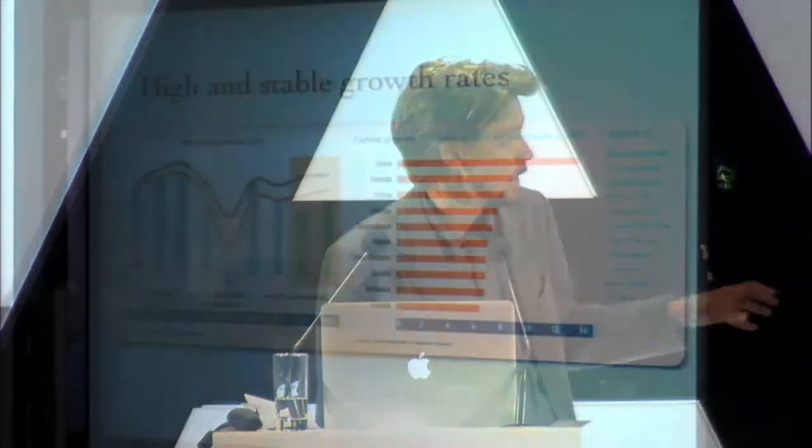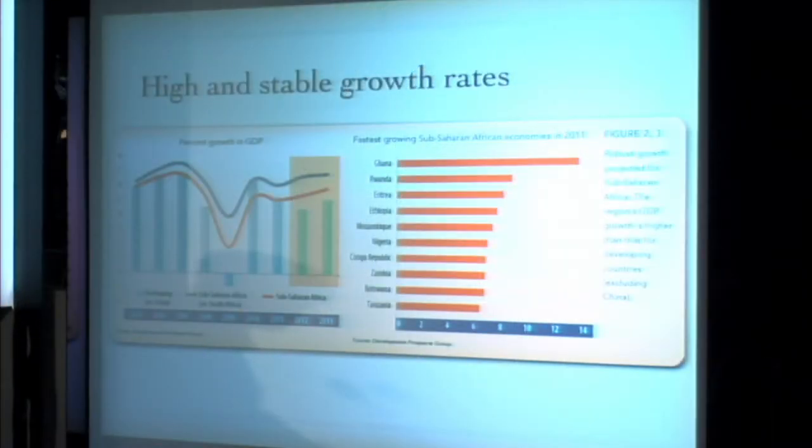Because first we should remember that, yes, something has happened in Africa. They are much better prepared than most African countries today than they've ever been before. They are in a better position for fast economic growth and to take part in the global regime when it comes to trade or development. Why? Because institutions are much stronger. Just look at how they went through the last economic crisis, much better than the rest of the world. This is just a line that shows that the dip in low-income countries, specifically in sub-Saharan Africa, was much less than in the general development world.